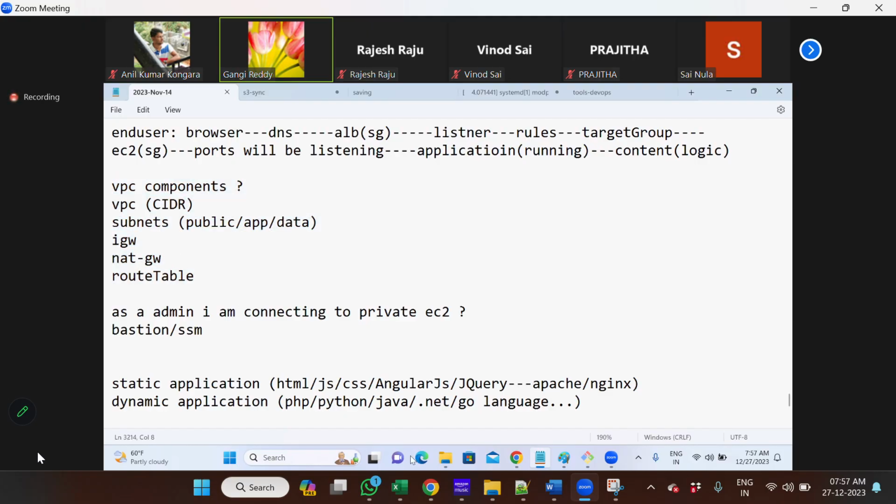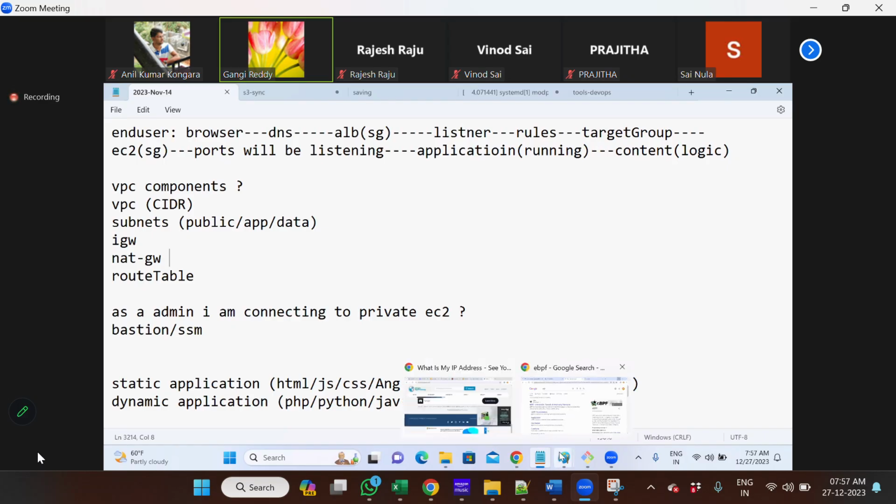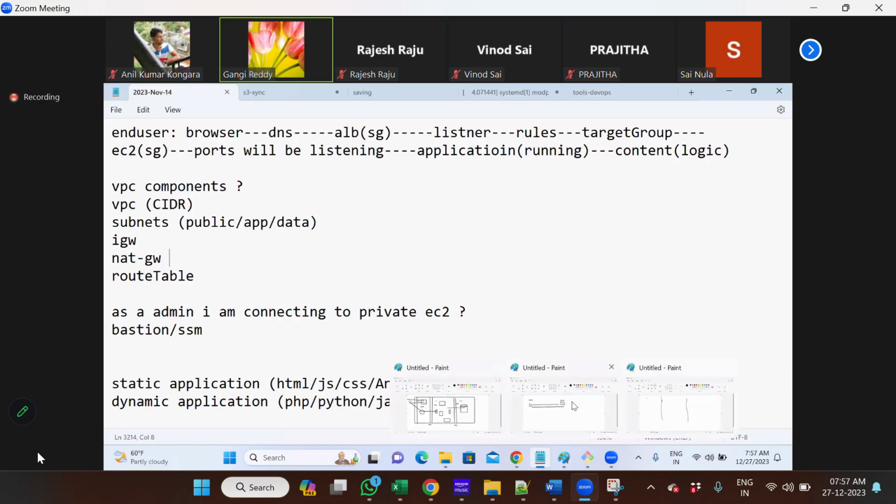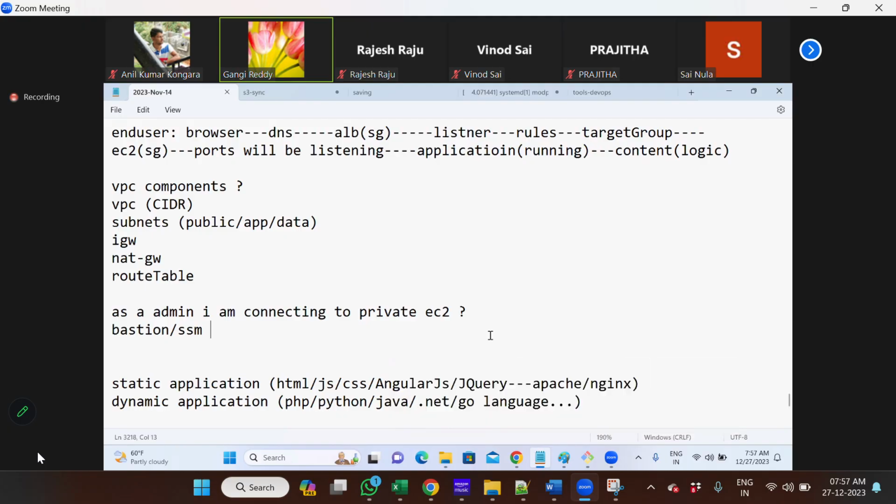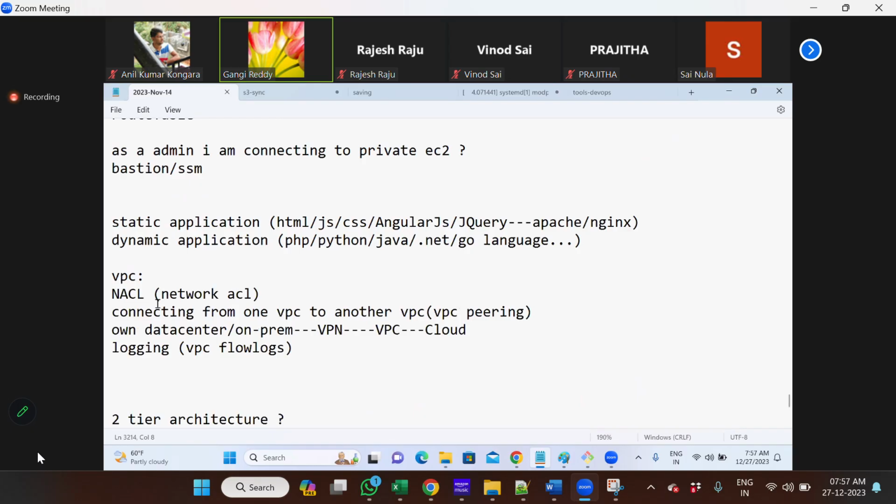I have seen this interview question. I was showing you that image yesterday as well. This is one of the interview questions they'll ask you: I was not able to access the internet or an external third-party API from the VPC, but the same API is working from my laptop. They'll ask you this kind of question. So you have to remember that from the VPC, outside traffic always goes through the NAT gateway. Outside, they have to whitelist the NAT gateway IP.